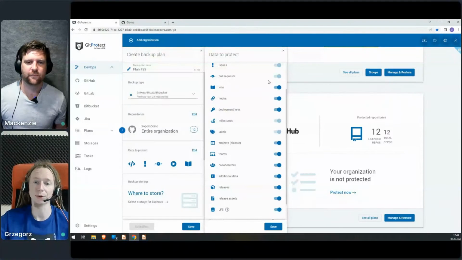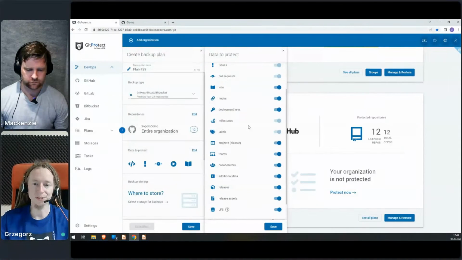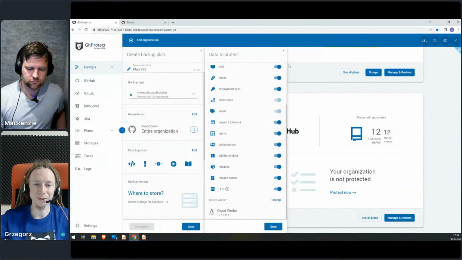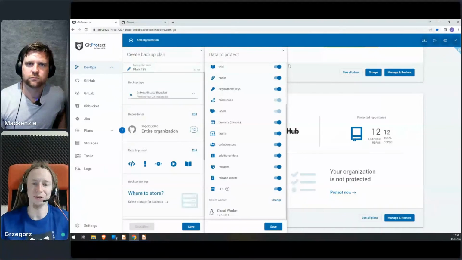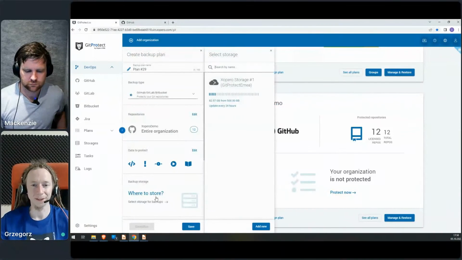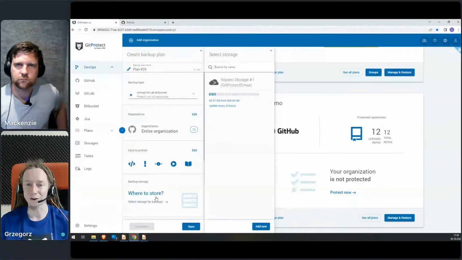So for example, we can protect your deployment keys, maybe some projects, some teams. Under teams and collaborators, of course, there are also some permissions. I think it's quite important to protect them, as we talked about before. So let's save.